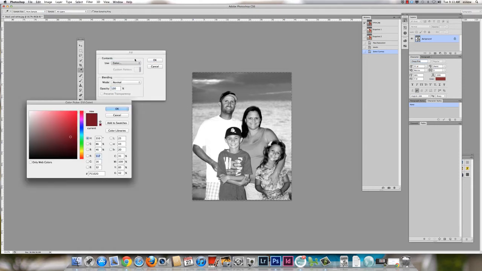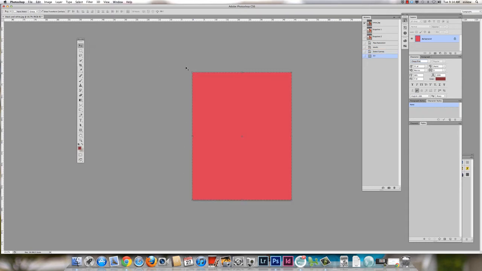Okay, so let's go ahead and fill it with, sure, let's use this deep red, or let's use maybe more of a hot pinky. Okay, so I say okay, and I get this nice canvas. I'm going to deselect that. Deselect is Command D, so that's how I always get anything unselected if I've inadvertently selected something without my knowing, or if I need to just get back to normal state.